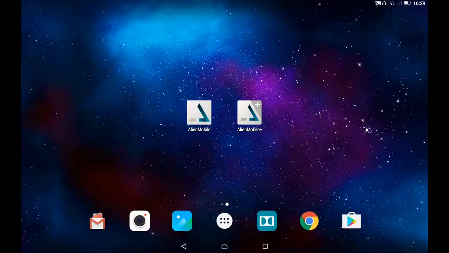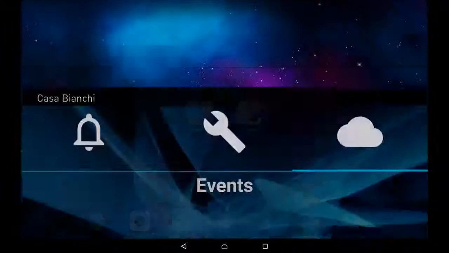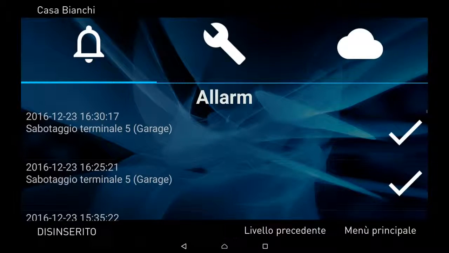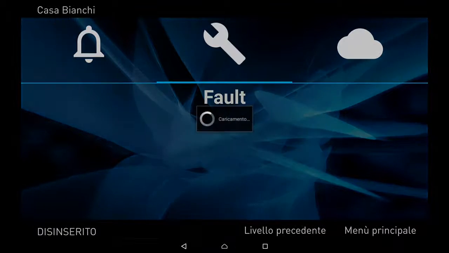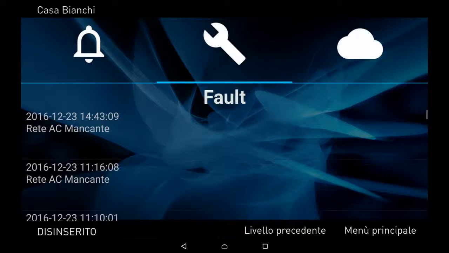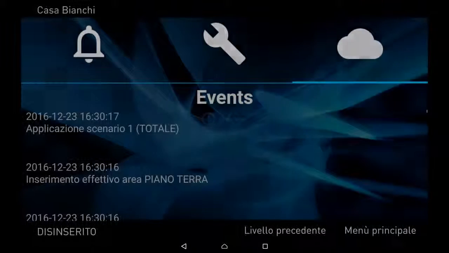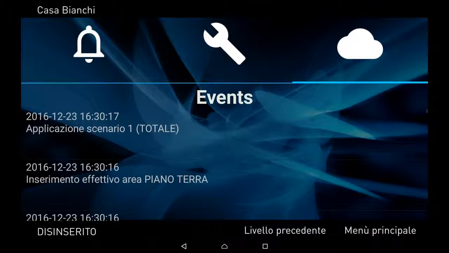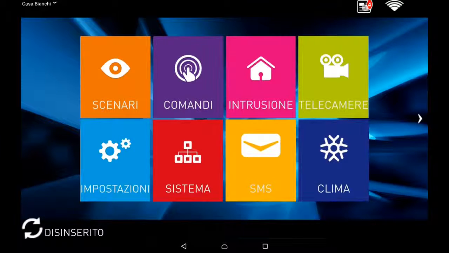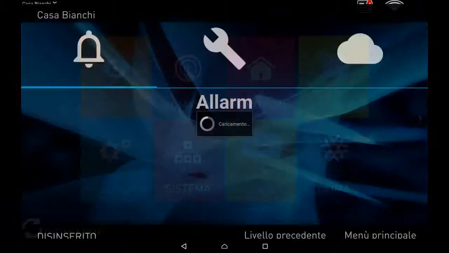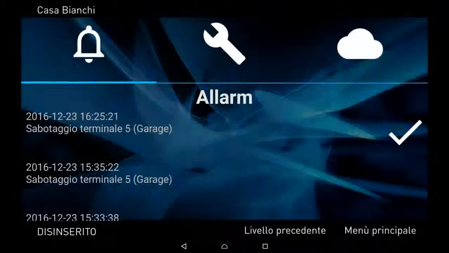By clicking on them, you can access the list of the events that have occurred. Using the icons at the top, you can see the different types of events, such as alarms, faults, and all other events. Or within the app, you can press the Notifications button and display the list of events.